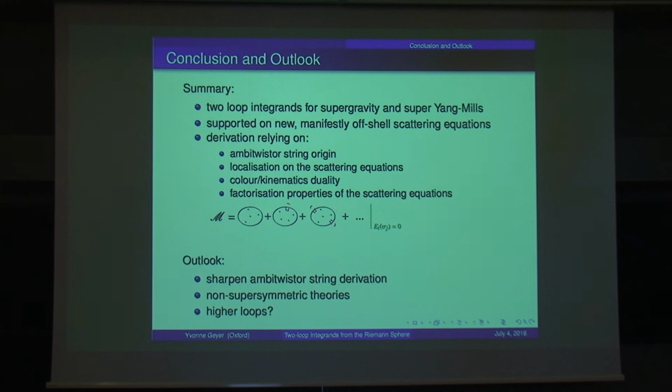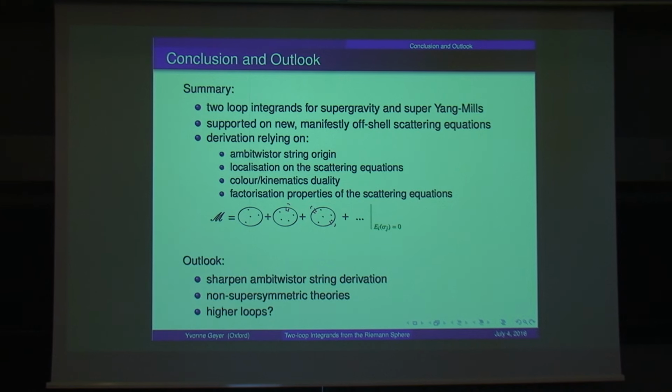You can really see how strong this is and how much this allows us to do from the fact that we got Yang-Mills out, for which there exists no well-defined ambitwistor string, to higher genus at least. And for the proof, we've used the factorization properties of the scattering equations. So my summary is this extends definitely to two loops, and you can see a pattern in how this would work for higher genus.